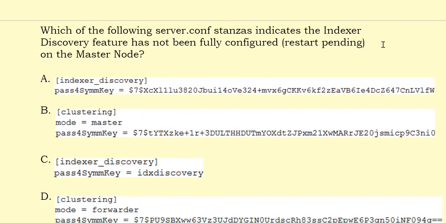Which of the following server.conf stanzas indicate the indexer discovery feature has not been fully configured? Restart pending to the master node.